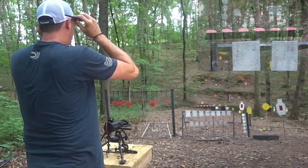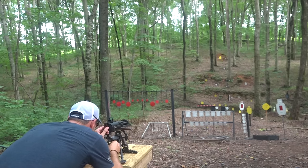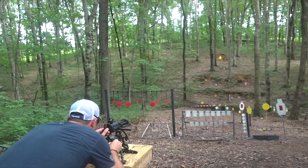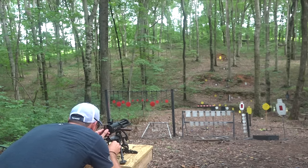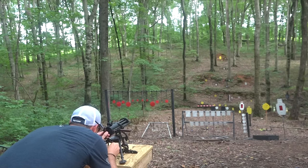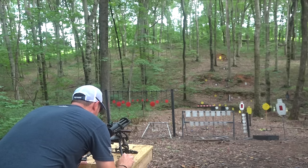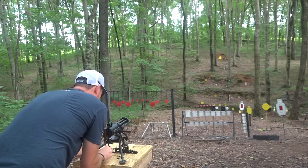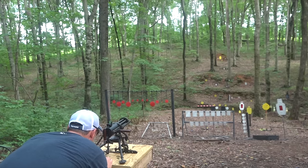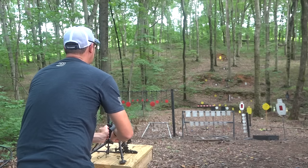There we go. All right, I'm gonna dial the optics all the way up to 100 yards, and I'm gonna try to hit that big yellow plate at 100 yards, being pretty rapid about it. All right, I think that's good. Let me lock everything in. My table's a little wobbly. Let me see if I can hit that 100 yard plate.